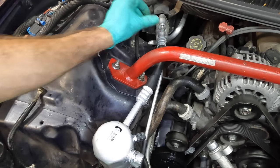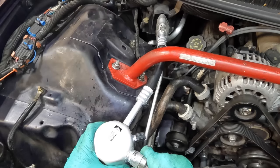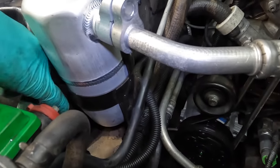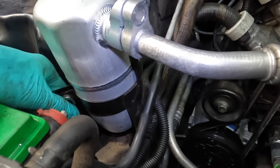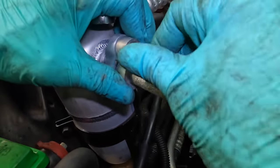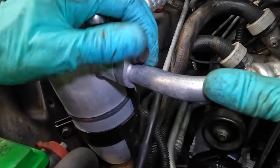Anyway, let's get this thing set up right here. Hose is plugged in. We've got the 13 mil bolt, and then this hose is gonna plug in right there. One more bolt. So this receiver dryer has a metal band, and that's what secures it. Just tighten down that bolt that's on it. Tighten that band down, that's gonna mount that thing in place, and then simultaneously, we'll get that bolt in for the line. There we go.